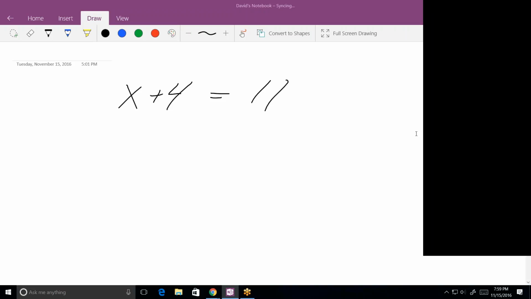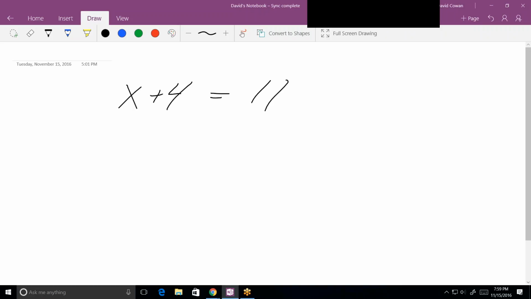Now, that GoToMeeting control panel that's sitting on your desktop right now, you can minimize that. If you look up near the X, there's two arrows that are touching. That's a toggle switch. If you click that, it minimizes it and takes it near the top of your screen so that it doesn't take up so much of your screen. And then if you want to expand it again, you hit the two arrows again.